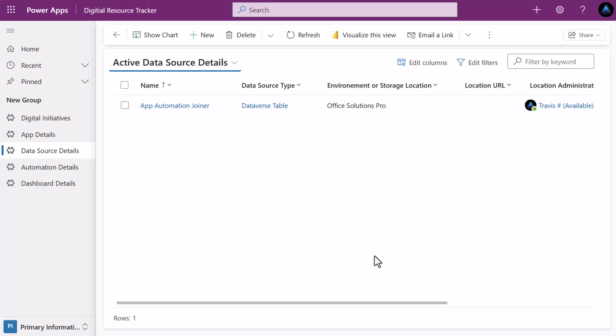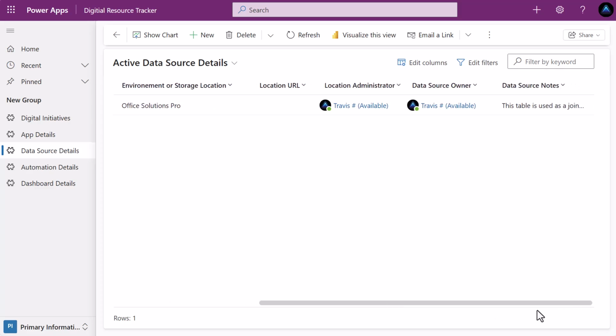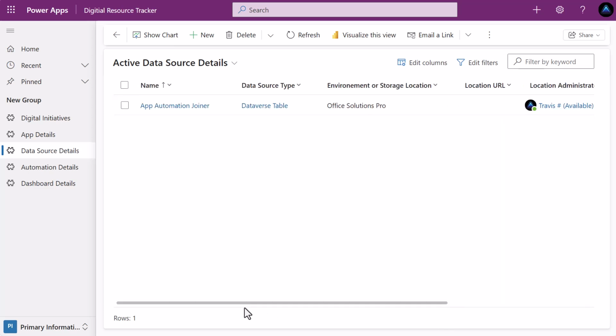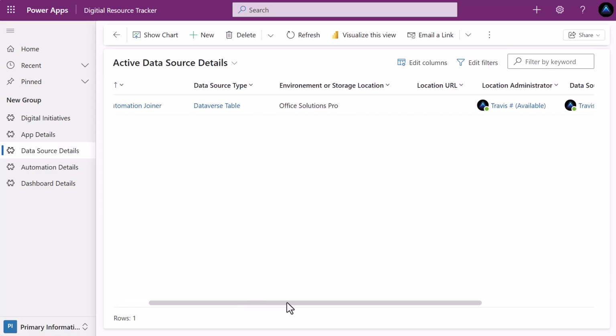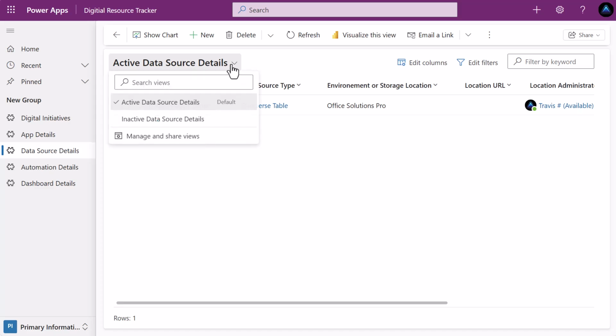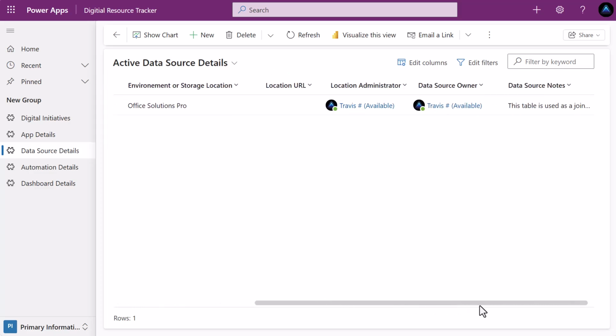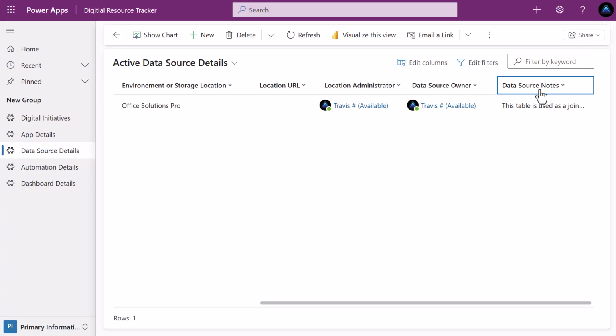Now, all of these views are fully adjustable. So if you're looking at this, well, you probably don't need all that information all the time. For example, the data source notes. Maybe you don't need all of that in here for this particular view, and you want to kind of summarize it so people aren't seeing everything and getting bombarded with too much information. So you can kind of tailor this to the information that the user actually needs. And you can also create multiple views. So if you want this as kind of a backup, then you can set a more tailored view as the primary. Those are all options. Also, kind of a fun idea for the data source notes. And I did this on a previous app.